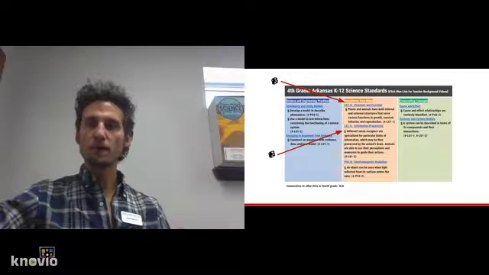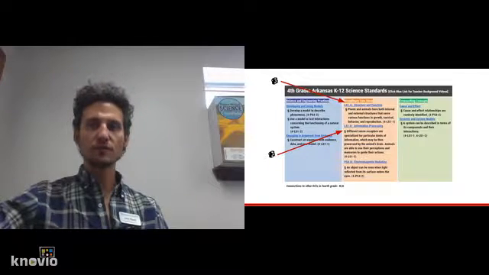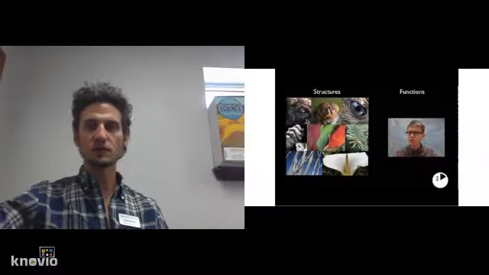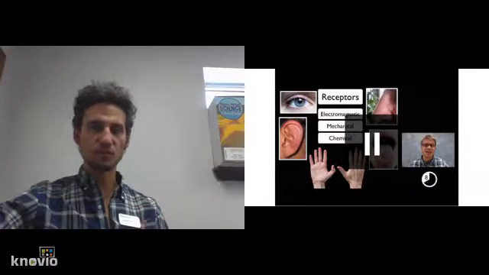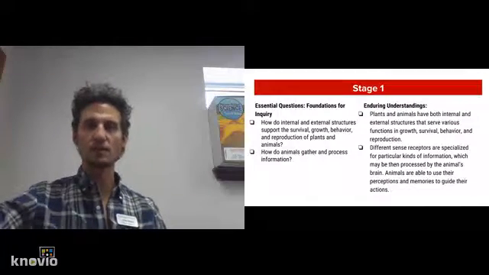So if you want more background knowledge, there's a couple background videos that you can watch from Paul Anderson, and he does a great job of explaining the science concepts. So the first one is this one on structures and functions, and then the next one's on receiving information, how animals and humans even take in information.